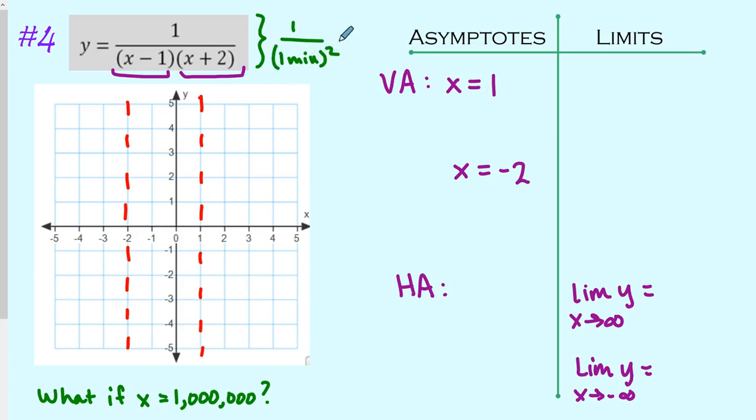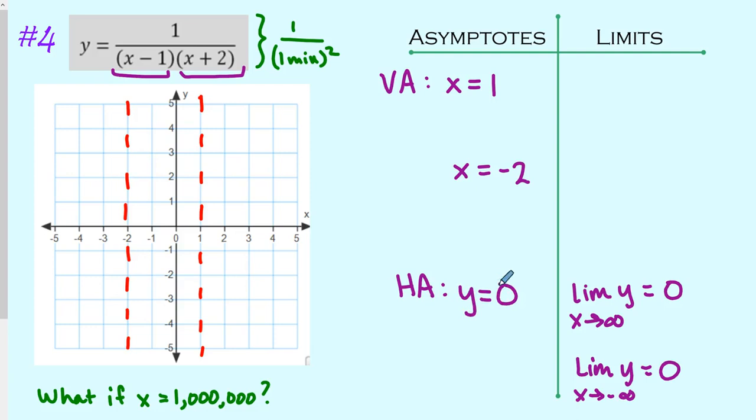And what's going to happen if you divide 1 by a very large number? You're going to get a very, very small number. And what do we mean by a very, very small number? We mean basically 0. So 1 divided by a million squared is very, very close to 0. And remember, the limit is saying what you're getting really close to. It's not saying what you actually reach. You may or may not reach 0, but that doesn't matter for a limit. It's what you're getting close to. So the horizontal asymptote is the line y equals 0.